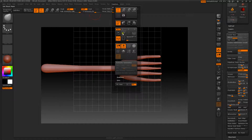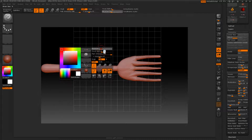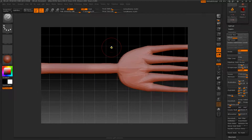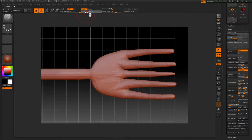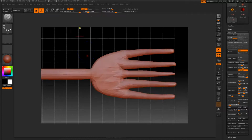I was exploring some new tools earlier. I've been using the move tool with the symmetry, and I'm going to go to the standard brush for just a little bit and increase the size of it a little bit. I want to press down on this a little bit, but not too much. Go down here, lower our intensity, hold down the Alt key to press on it a little bit more there, like 11. Do a little sculpting here, kind of flatten this out. As you know, they call this stuff flatware, so a little bit more. Hold down the Alt key.